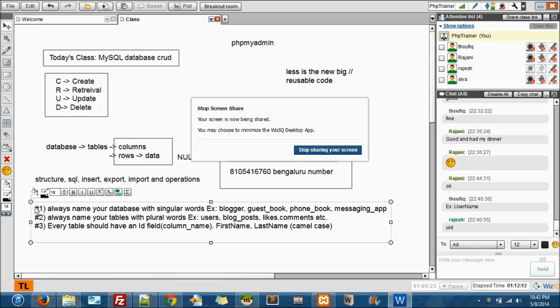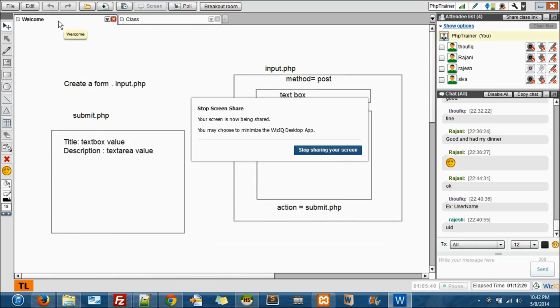And coming to the field names, column names, first name, last name, why camel case? Because most of the times these column names come from forms. Previously we saw this example wherein you wrote a text box and a text area.